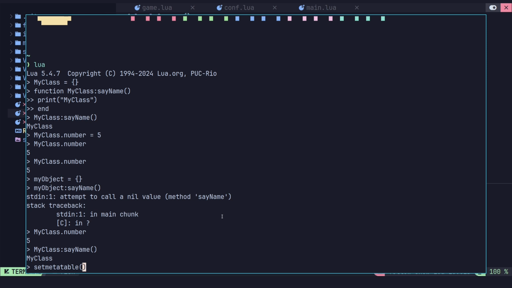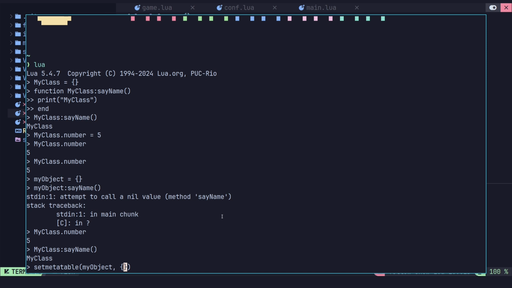So the very first thing we do is we're setting the meta table on my object. So that's the very first parameter I need to pass into this set meta table function. So it's going to be my object, and I put a comma, and now we're setting a meta table. So here's the table, and the only attribute of this table that we're setting is the index.